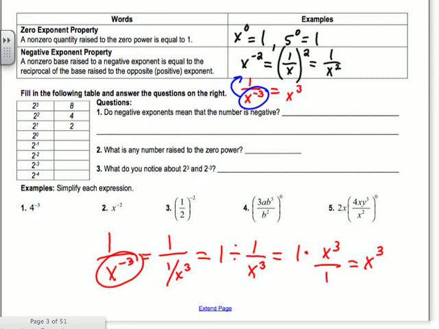Okay, so let's do this chart. I have 2 to the 3rd is 8, 2 to the 2nd is 4, 2 to the 1st is 2. What am I doing each time to get to the next number? So how are 8 and 4 related? Yeah, you divide by 2. Okay, let's see if that pattern holds. So 2 to the 0 is 1, so that worked. I divided by 2. 2 to the -1, I said that's 1 over 2 to the +1, so that's 1/2, so I still divided by 2. 2 to the -2 is 1 over 2 to the +2, so that's 1/4. The next one's 1/8 and 1/16. Each time you're just dividing by 2.